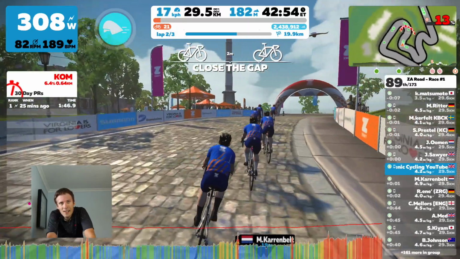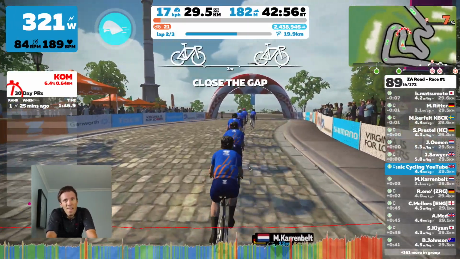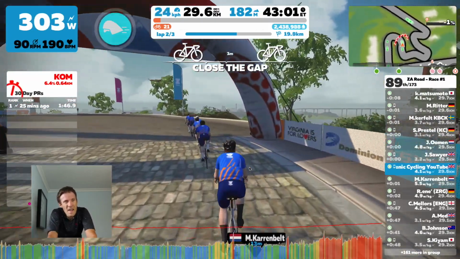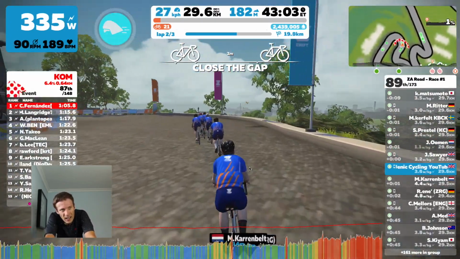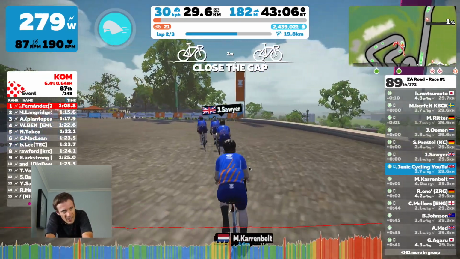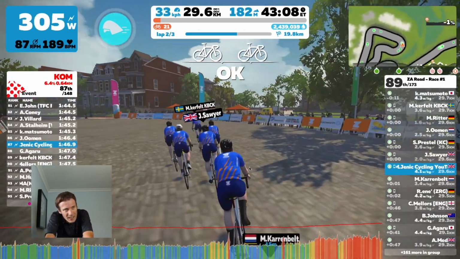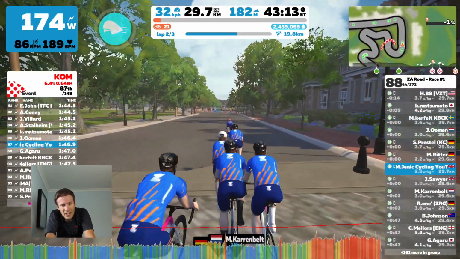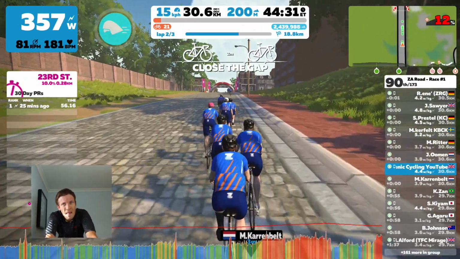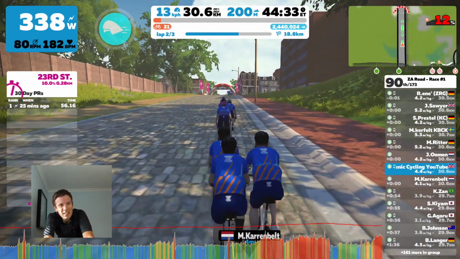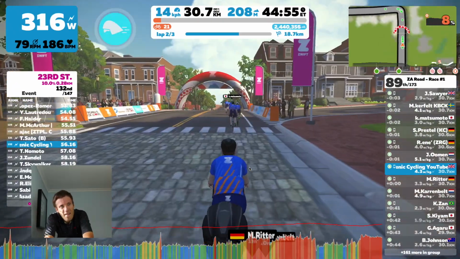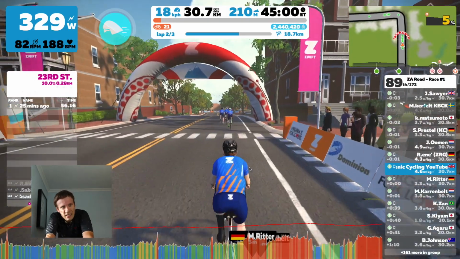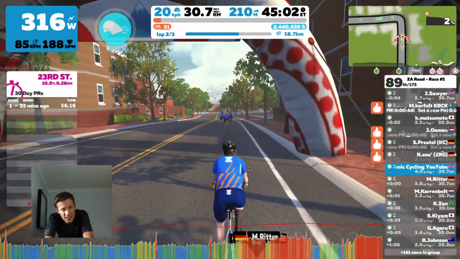Okay, and then the first punchy climb, I do okay. We pretty much stick together up this climb. So yeah, it's not too bad at all really. They get away a little bit, but we're pretty much together. And then on the steep bit, again, they get away a little bit, but still, we stick together quite well. As we get close to the top, I'm dropping back a little bit, but I'm not too worried at this point.